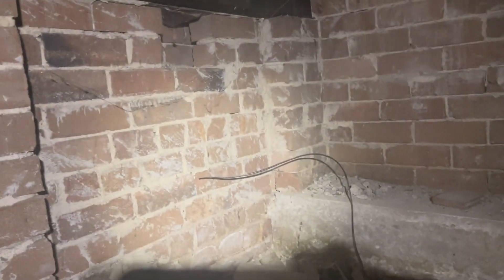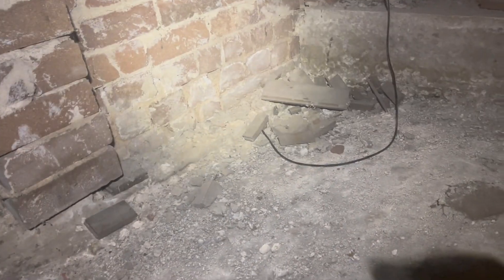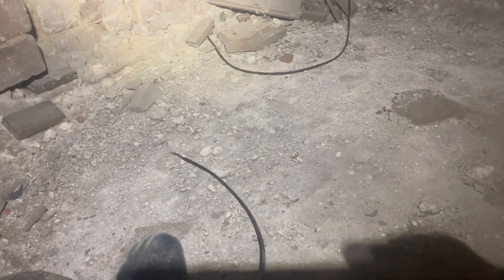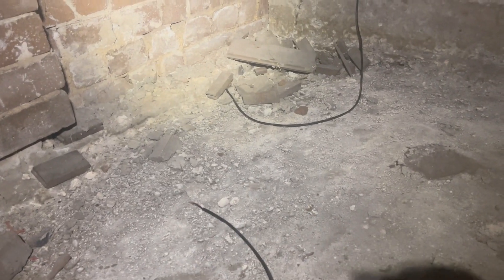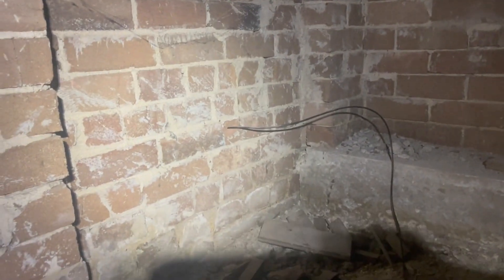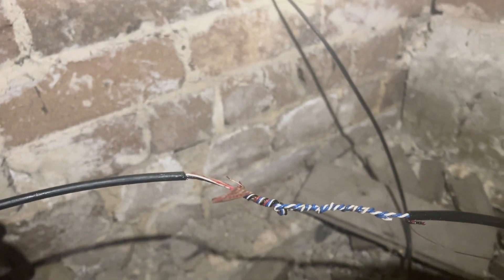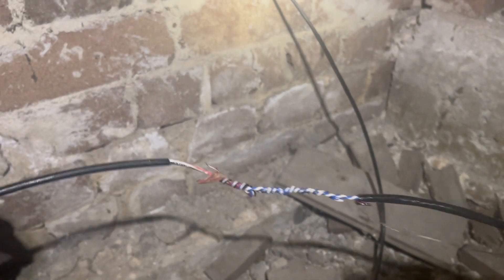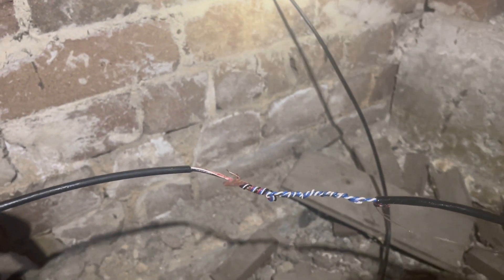I just need to pull my cable out through here now - there's my other cable. I've pushed that through the hole, so now I'm going to pull this cable which goes up to the socket. I've disconnected all the bridge taps underneath here, and now this leading cable is just going directly to the socket. I'll feed it through this hole where I've got my draw wire coming through, and then that'll bring it out to the box. I've connected the cable to my draw wire going through here, and now we'll go outside and pull it through and do our termination. Fiber to the curb should come back on.